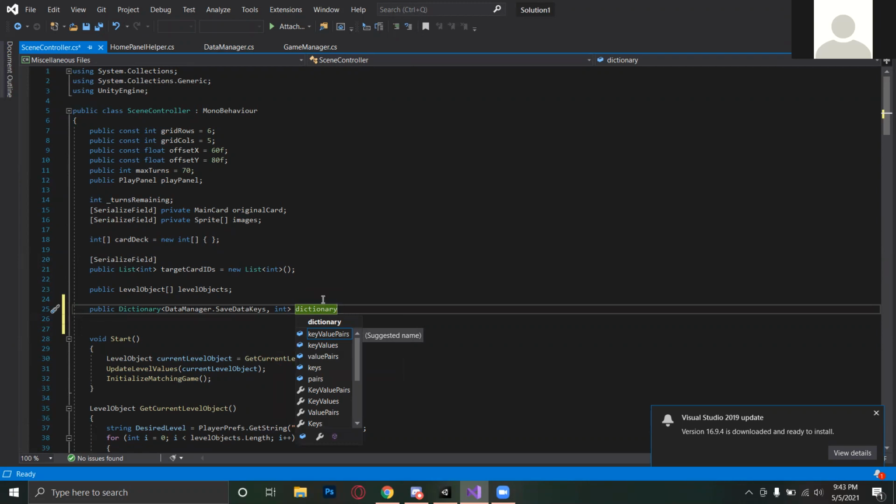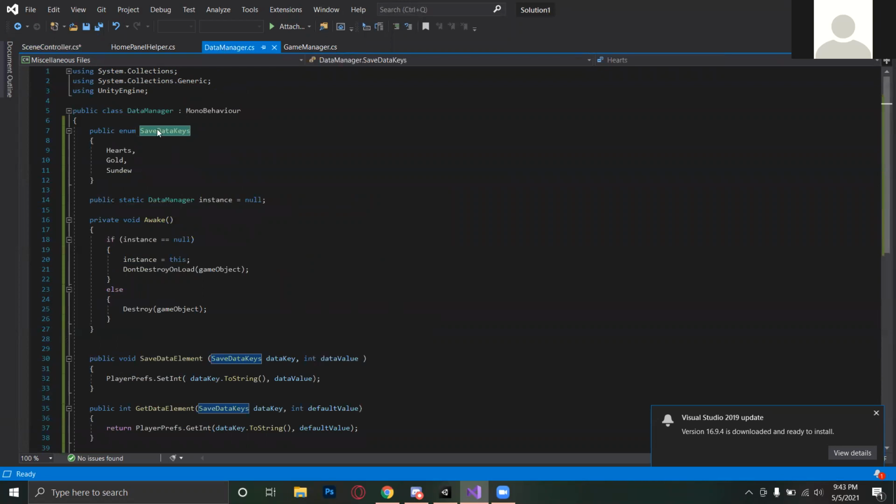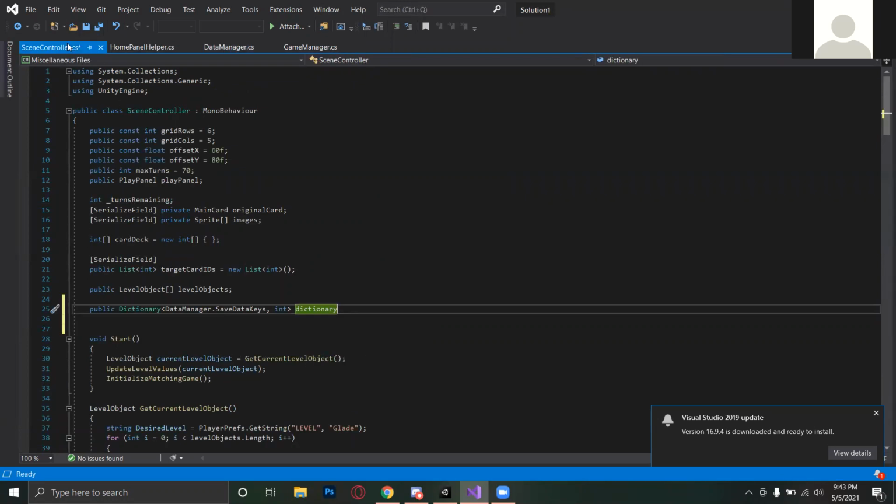So this word has this definition in a normal dictionary, right? So in programming, a dictionary is, I have a key like hearts, and I have a value like 6. I have 6 hearts.